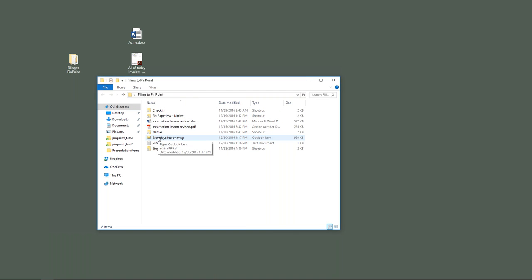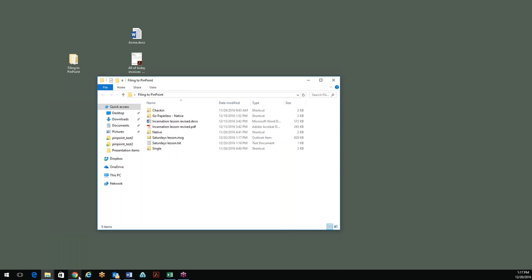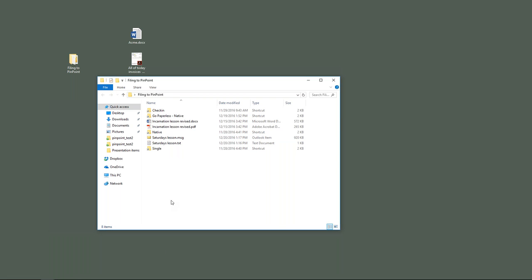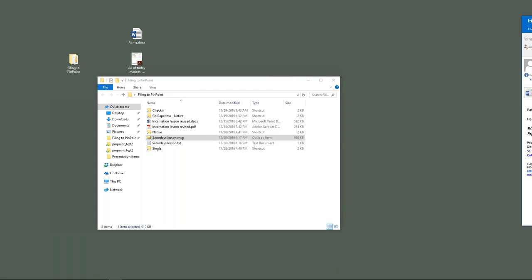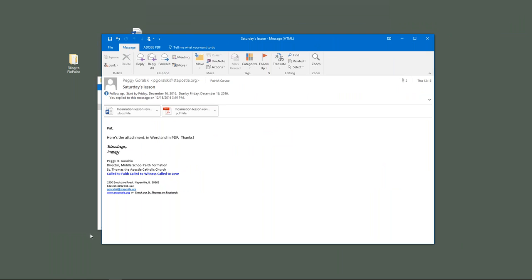This MSG file, if I load that into PinPoint or eDrawer, I really can't look at much, because to open it, in PinPoint, you have to launch it. And just like in eDrawer, you would have to launch it. But if I click on it to open it, it opened on my other screen. Here it is. It's basically the email encapsulated with all of the stuff, meaning the MSG file opened up under Outlook, because that's what it knows to use as the native application.